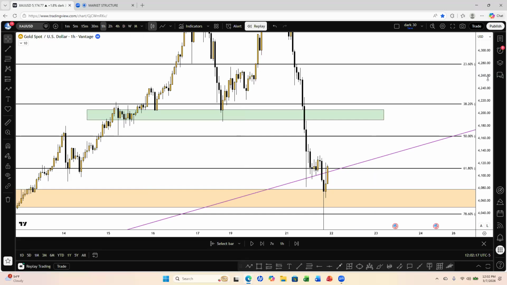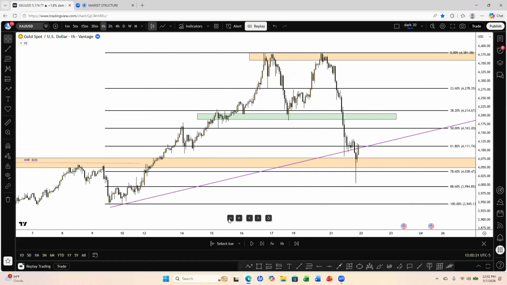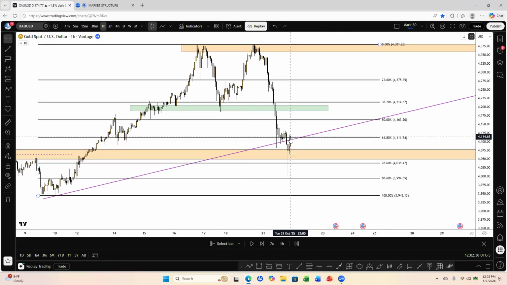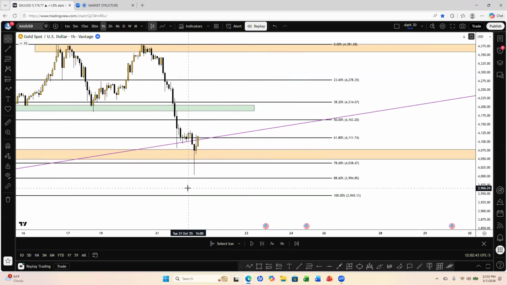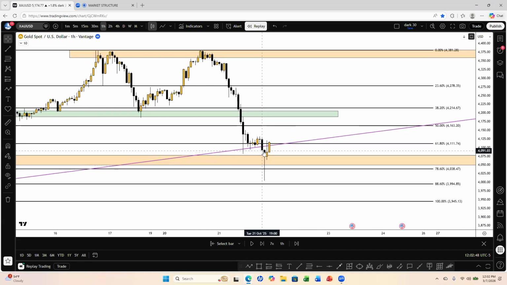Let me go back to this higher time frame. Now look, hold on. See, this is the crazy stuff right here. It snatched the liquidity, pushed all the way back into this 4-hour zone. Remember I created this 4-hour zone? Pushed all the way back into it, and now it's going up. That's some beautiful rejection right there. So that's definitely a sign. And this candle right here is called a pin bar. So that's showing you, okay, it's going to grab liquidity, and that probably was its main objective.